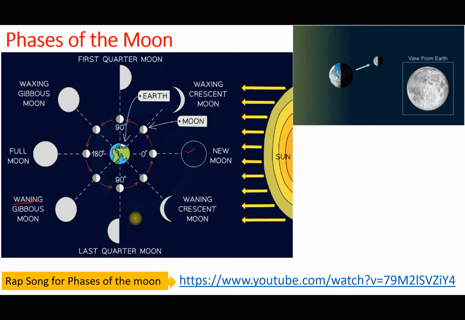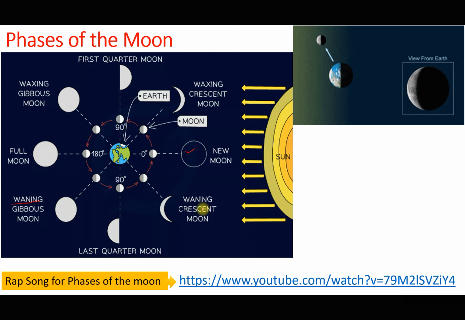Then again, the person sees the last quarter of the moon. The person on the Earth will see a quarter of the moon because half of the moon is being illuminated by the sun, but only a quarter is seen because the other half, which is illuminated by the sun, is not facing the person. It is facing at an angle of 90 degrees from the person. So the person on the Earth's surface only sees a quarter of the moon.